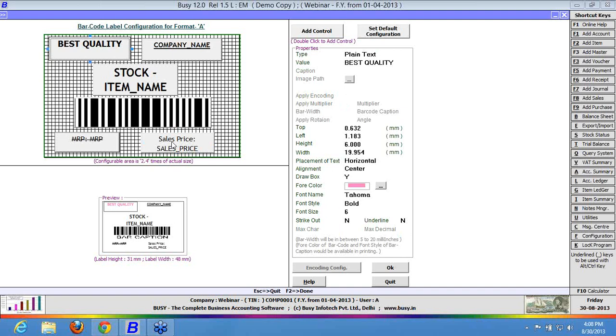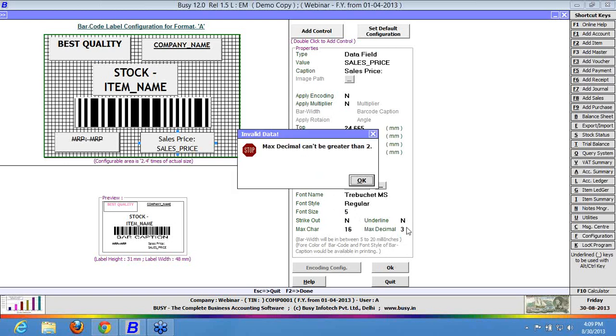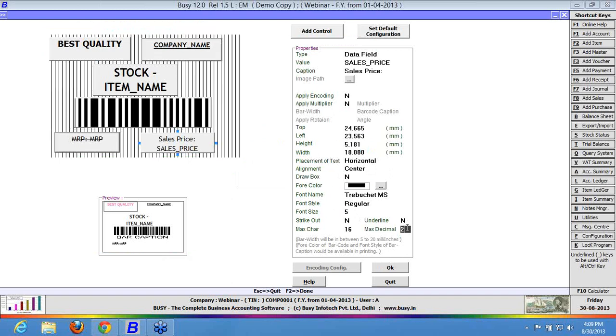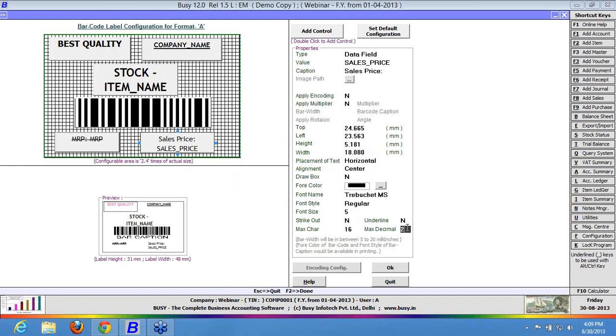One more option you can see here, the quantity or the numeric values applicable in this control. So decimal places maximum to 2 you can give. You cannot give more than 2. So 1 or 2, how you want your decimal place should be, it will be highlighted here. So I have explained you few things here. I'm going to make it okay.